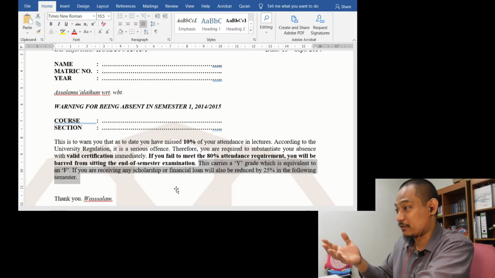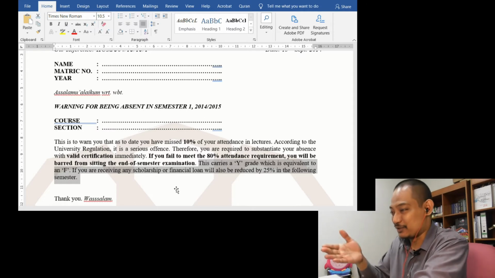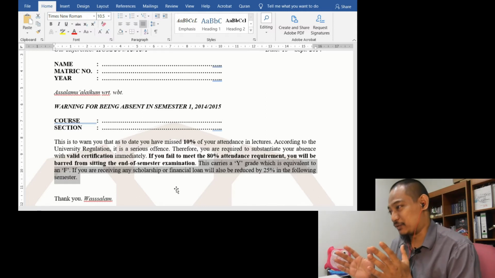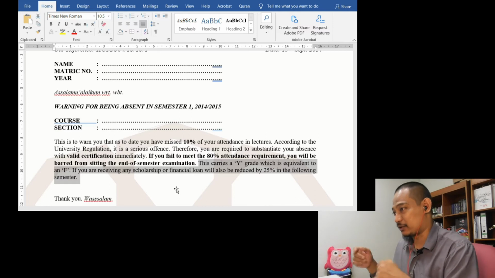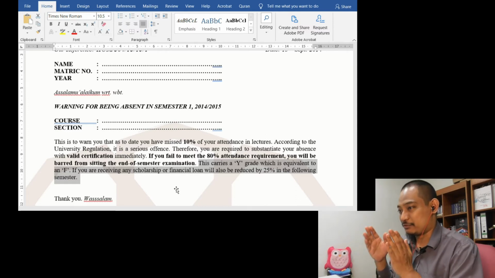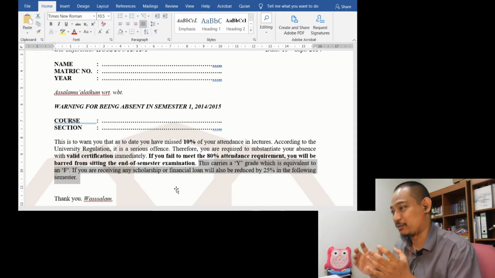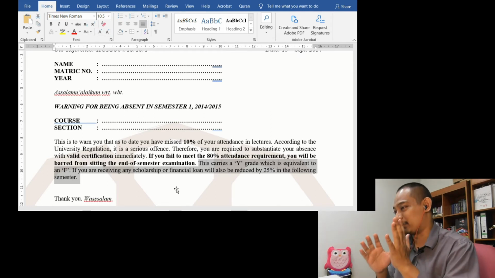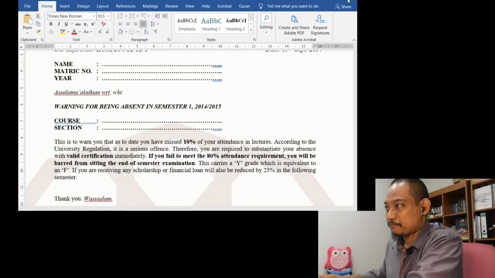officially, right? You drop or withdraw, so that your name will not be there anymore, right? Or just continue and just get F, right? Hopefully none of you will have that problem, but I just hope you understand the difference between failing with an F because your grade is bad, and failing because you are barred because you have an attitude or discipline problem. That's so bad to have in your transcript. So by all means, please avoid getting that. Hopefully you understand that. All right.